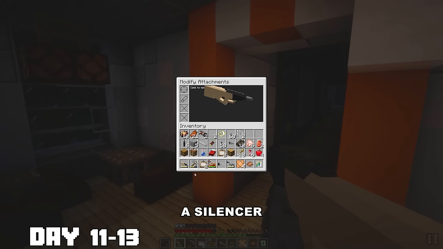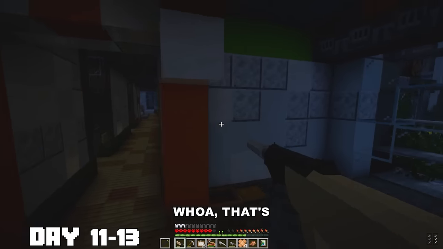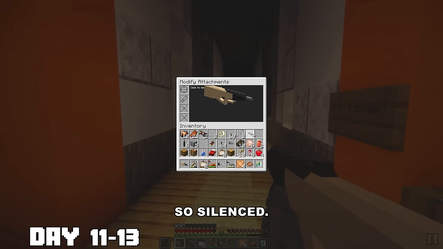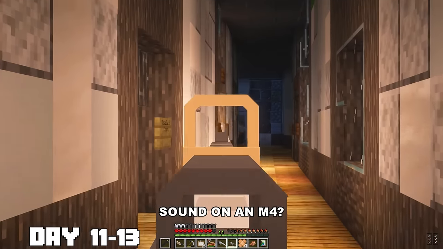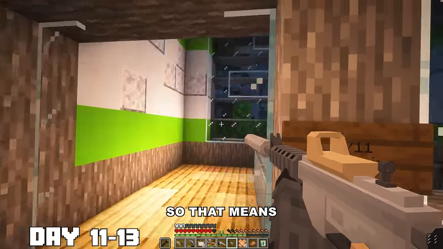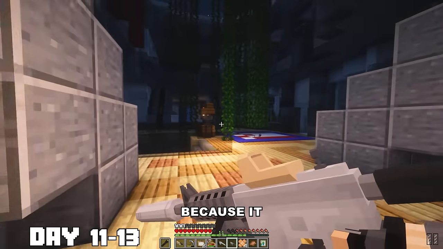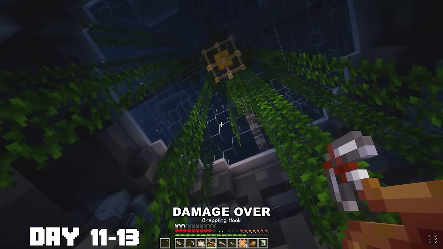Can I put a silencer on this gun? Because it is a little bit loud. And I can't put a stock on it, but whoa. Whoa, that's really silenced. That is so silenced. But how will this silencer sound on an M4? Ooh, even better. Okay, with a silencer like this, no zombies will ever hear us, and also no bandits. So that means we're going to be literally safer. But I don't know if it's going to make less damage, because silenced weapons usually do less damage over the distance.